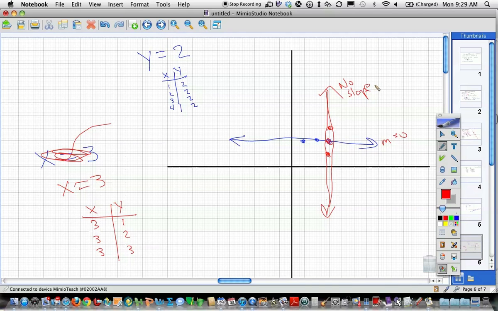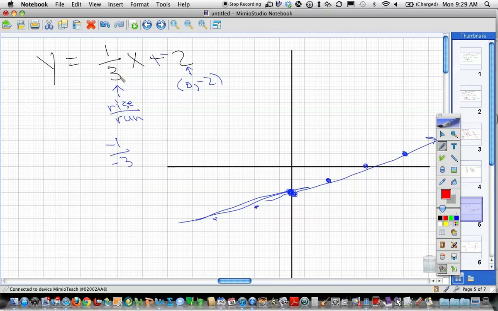Okay, so those are just two special situations. Those aren't going to come up very much in the ones we do. But this is what we have to be able to do. So on your homework, and we'll work a couple together here to get you off on the right track. Because remember, what we just did there is not the new stuff. This is the old stuff. We did it last year. We did it at the beginning of this year.